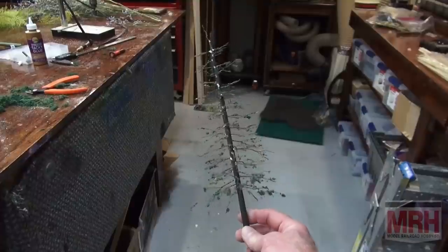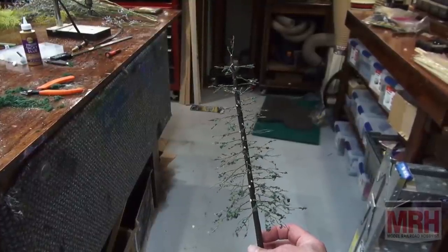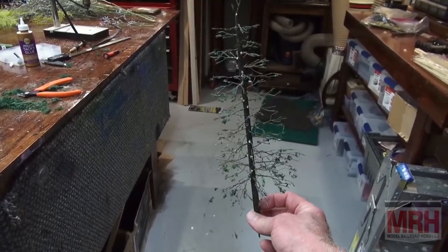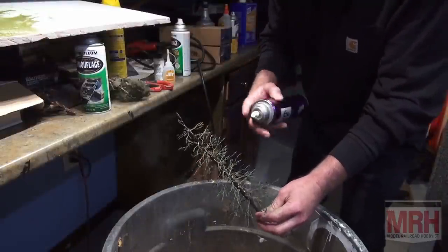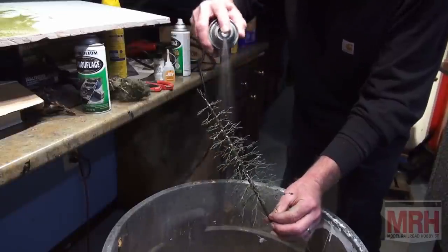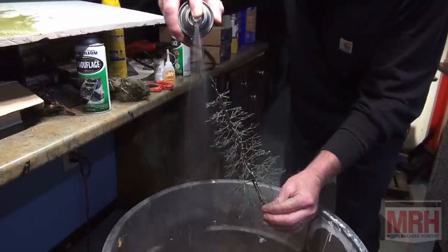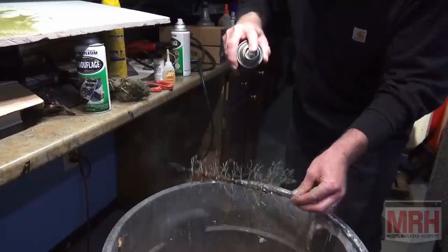So I'm going to flock this with Woodland Scenics flocking, and then I'm going to go ahead and use static grass on this tree. I think that'll look absolutely fantastic. So now I'm going to put Woodland Scenics fine ground foam on this wire armature tree. And we'll clean the ground foam off of the tree trunk in the event that it sticks to it, and I'm sure it will.